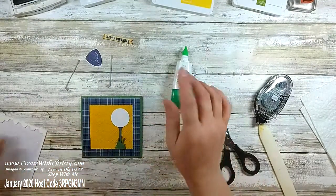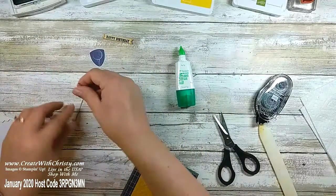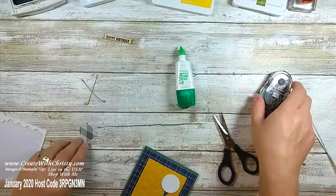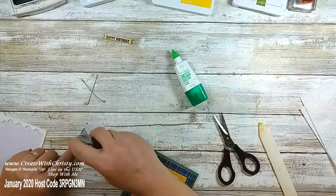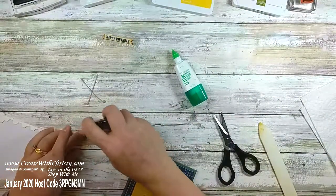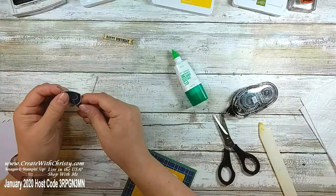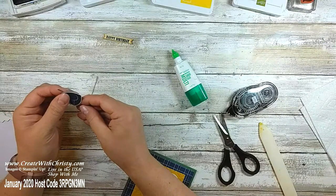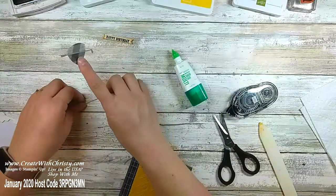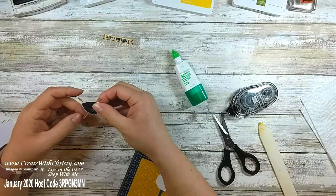Okay. Now I want to put these guys behind my medallion like this. So what I'm going to do, I'm going to go ahead and cover this with Snail. Make sure I'm thinking right. Yeah. So that way I know it's going to be stuck. So it's kind of covered. I'll put one of these on here like so. Kind of have it to where the bottom of the handle is near the edge of that. Okay. And now do the same with this one. Make it so the handle's real close to the medallion. Get them angled about the same.